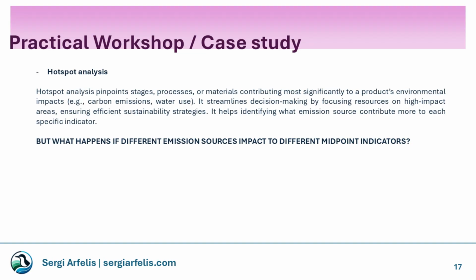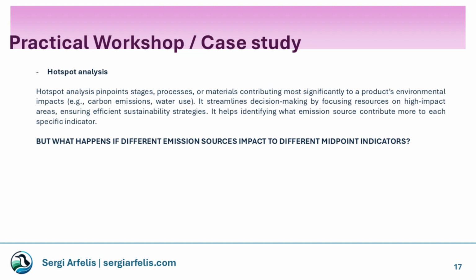This approach ensures that attention is given to the most relevant life cycle stages and actors, whether that's raw material acquisition, manufacturing, or end-of-life management. The main benefit of hotspot analysis is that it streamlines decision-making by highlighting where interventions will have the greatest effect, and it also helps stakeholders understand potential trade-offs between different sustainability priorities.